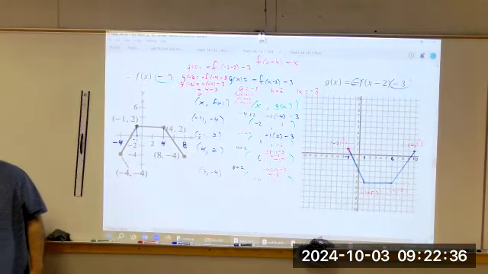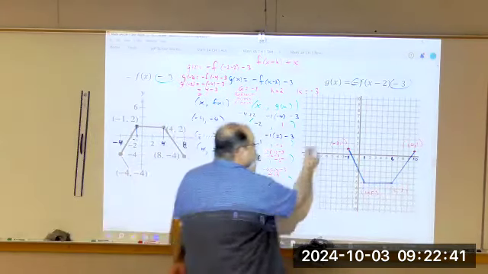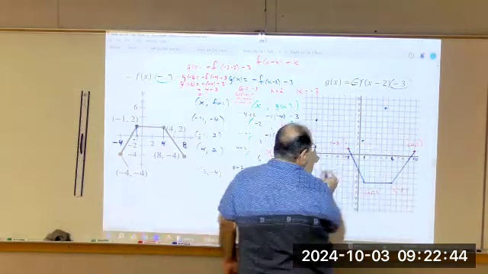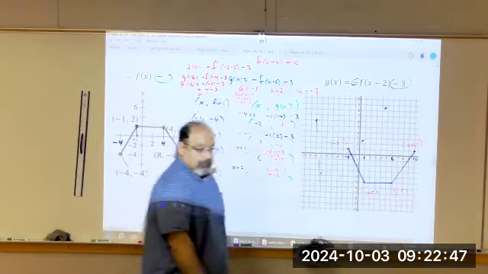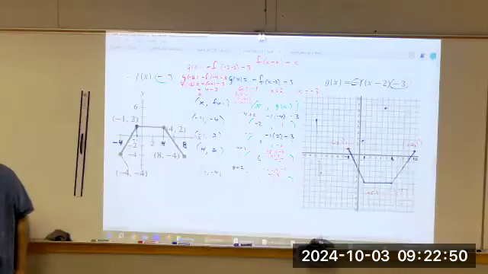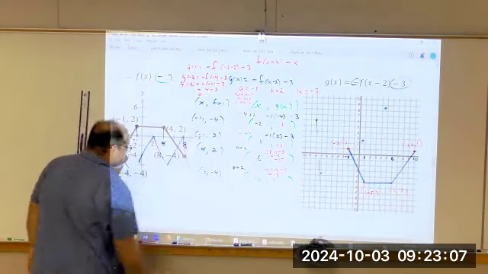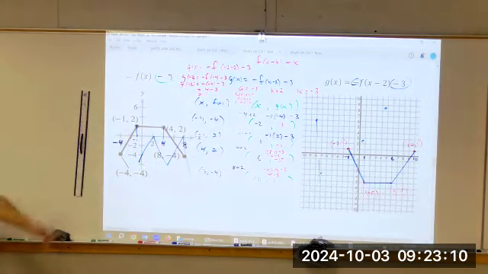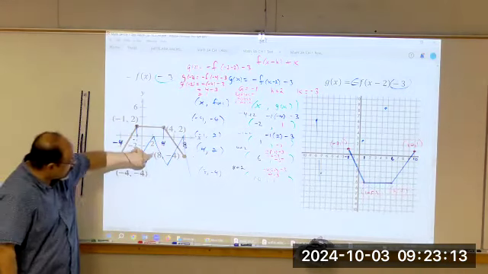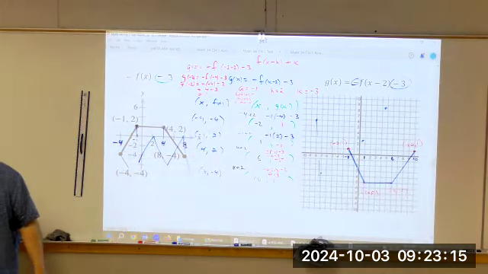Okay. I've seen this one done, and I've seen pictures where they end up with a point here, a point here, a point there, and they're making some kind of weird thing. No. It should be exactly the same looking picture. And I'm telling you, it should be the exact same type of picture, so why would you draw something different? First of all, this has 3 segments. Why would you draw something with 4 segments? Where's the extra segment?